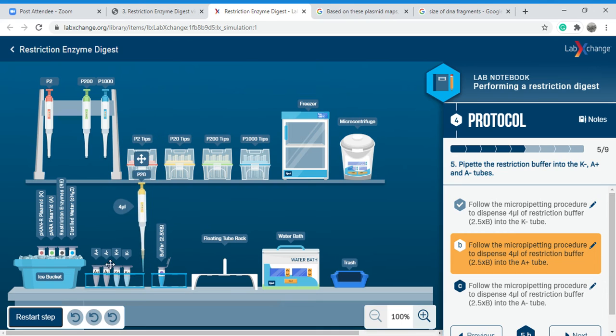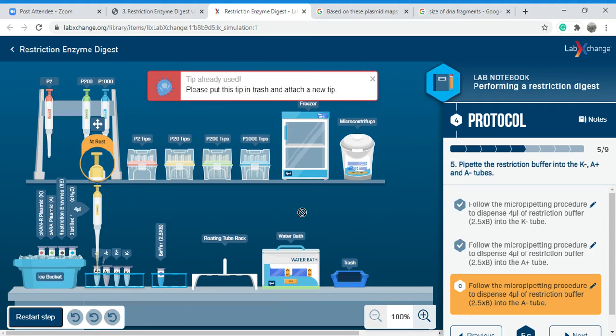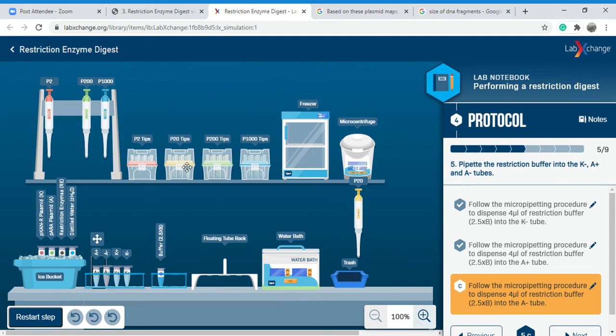Now this time into the A positive tube. Dispense, eject the tip, close the lid, get another tip, close the tip box, and get more buffer.